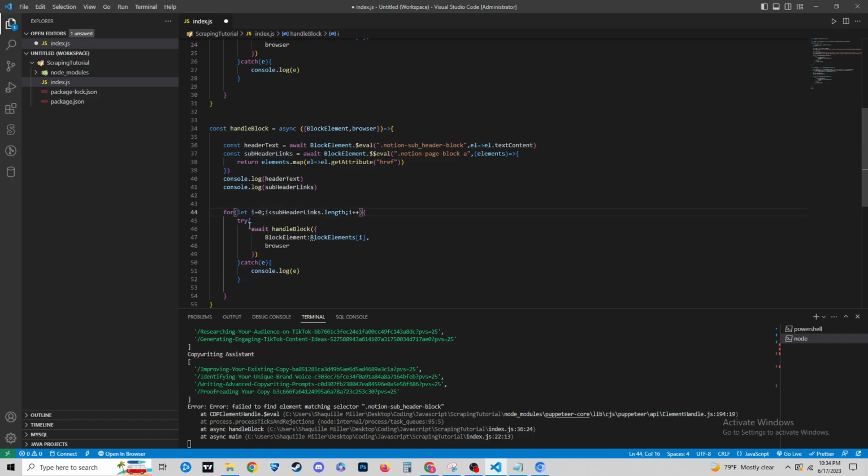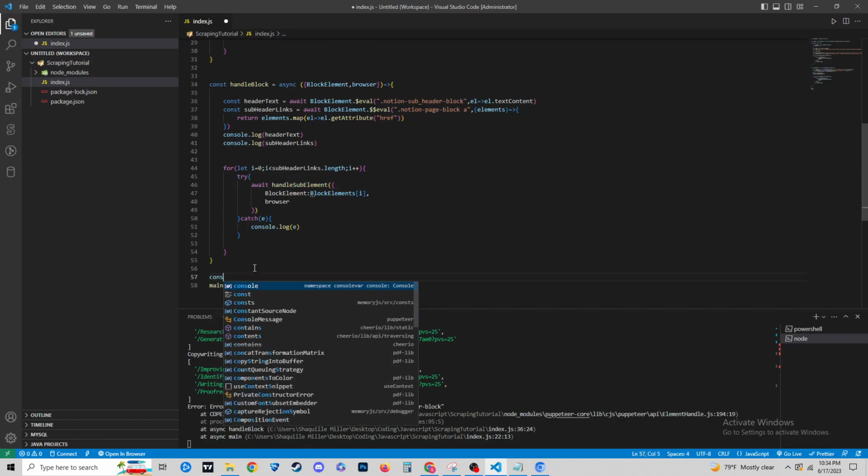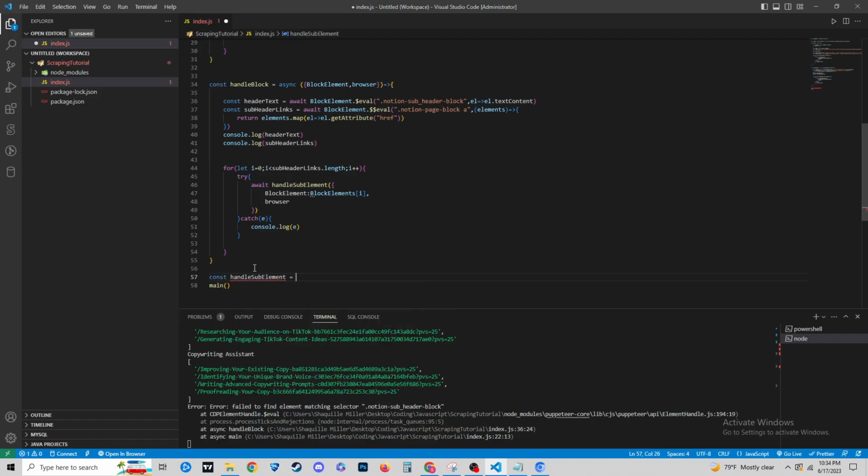We're going to loop through the links. We'll start at 0, and we'll try catch and then handle sub block. Oh, or maybe sub element. Yeah, all that. And we're going to send the browser as well, and we're going to send the link itself, so subheader links at i.